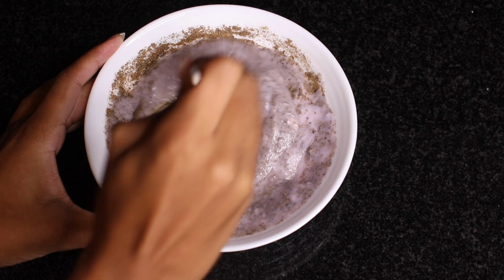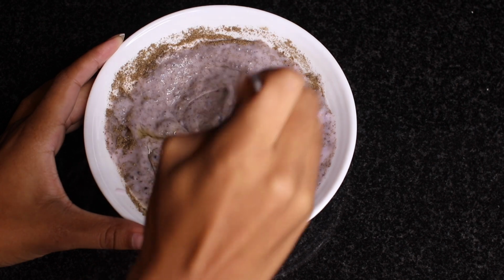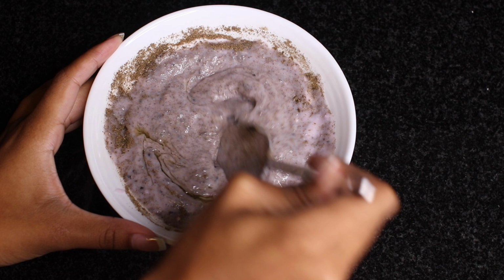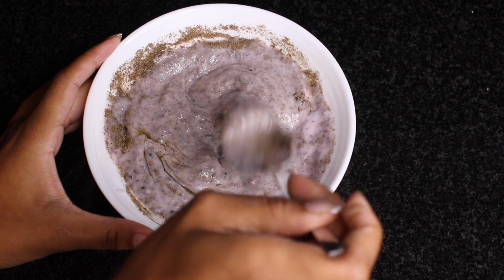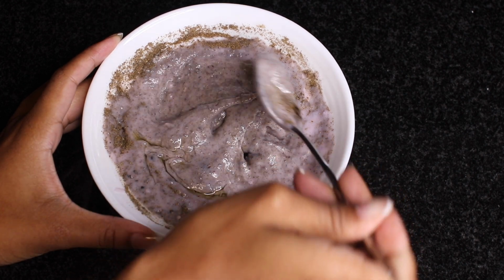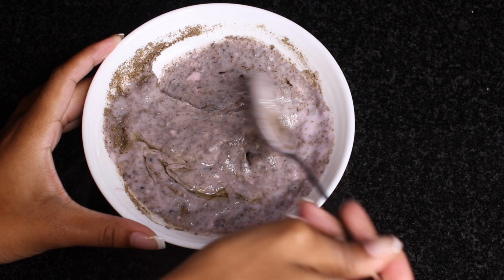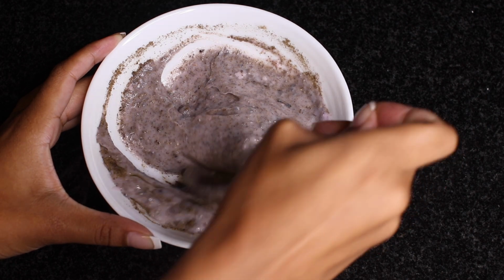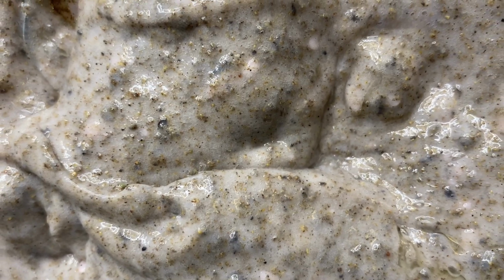We did a clinical test study and participants saw new hair growth within the first 3 days. Y'all, this oil is the truth. You're not gonna find another oil with this many ingredients and this powerful on the market. So you're only gonna need about 2 full droppers of this oil for this treatment, and then you're gonna mix all of the ingredients together, and it should look something like this.